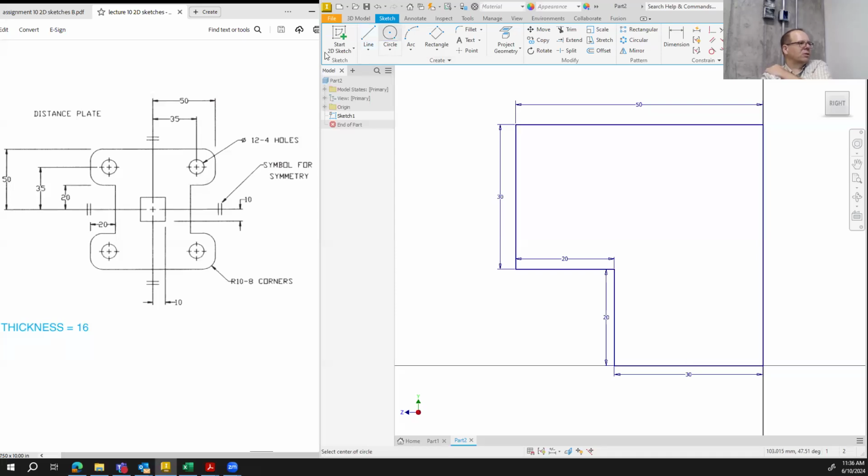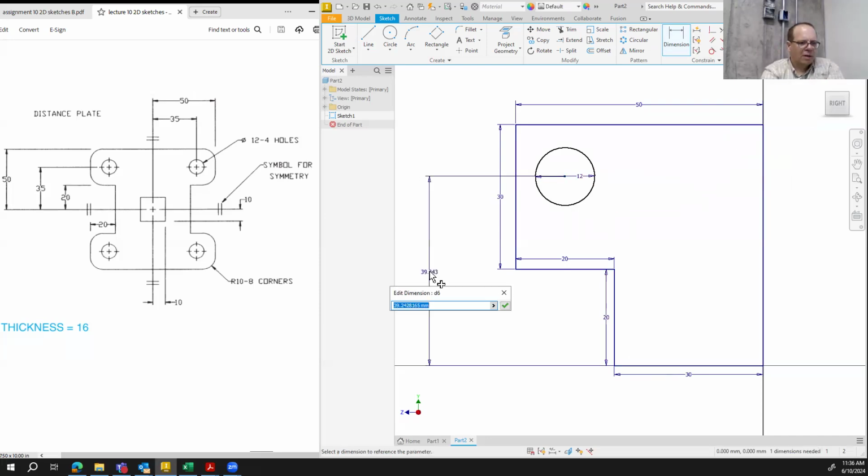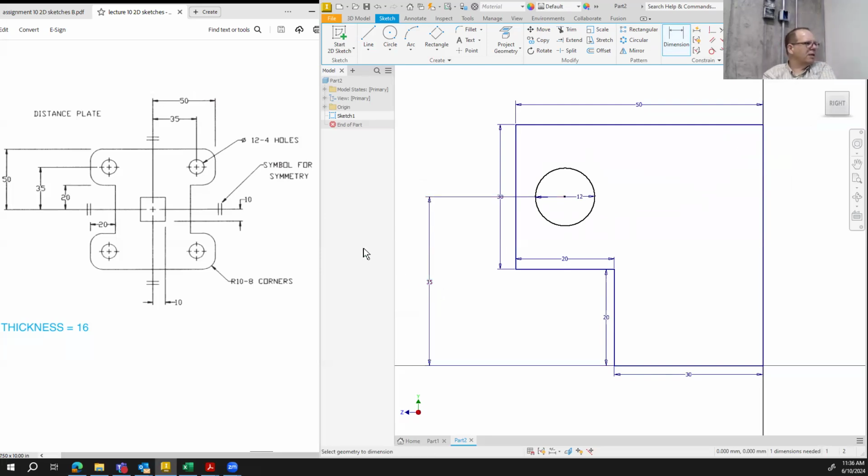So now we can put the circles in. The circles are a diameter of 12. 12, and then we can dimension them to be in place. They're supposed to be 35 from the bottom here. 35, and then 35 from that as well. Sorry? No, 35 from me. 35. Yes. And oops, this is the wrong one. 35, yeah, from this line right here.